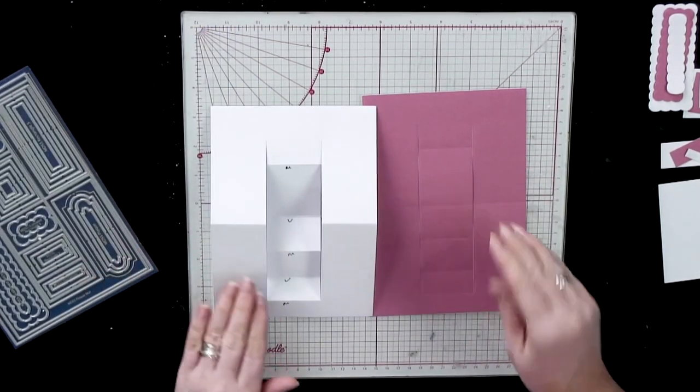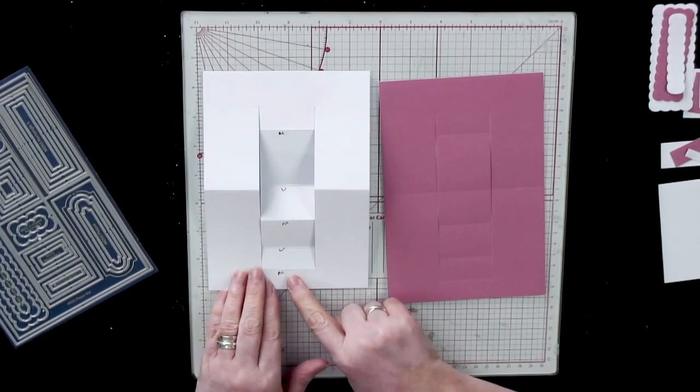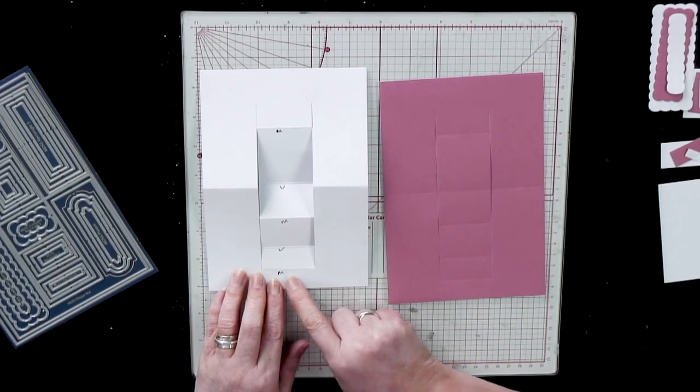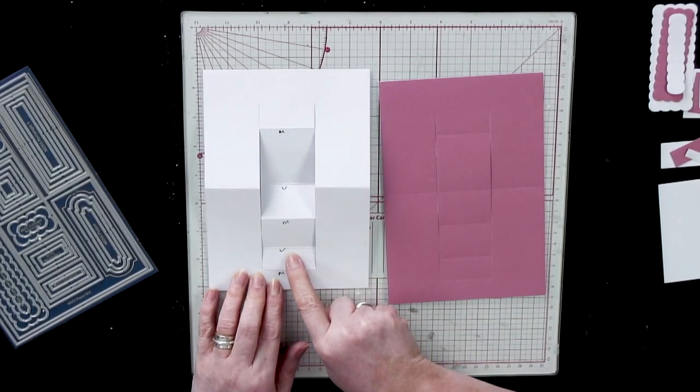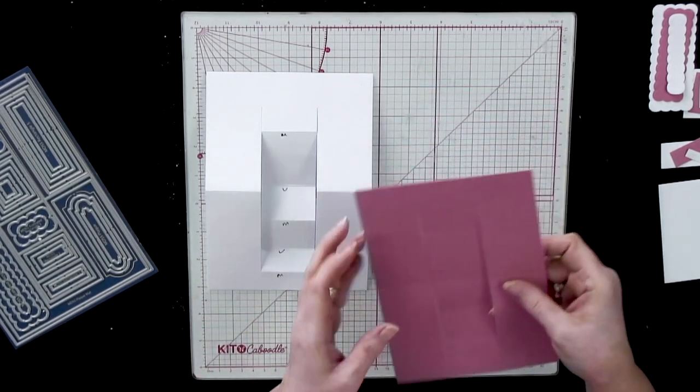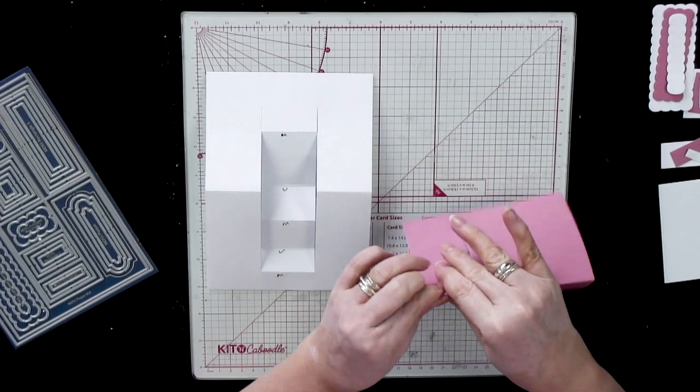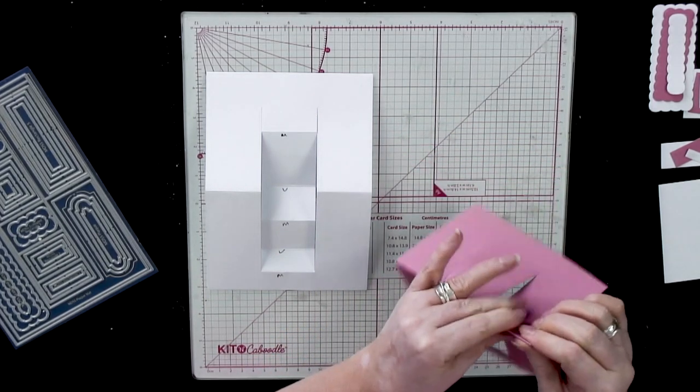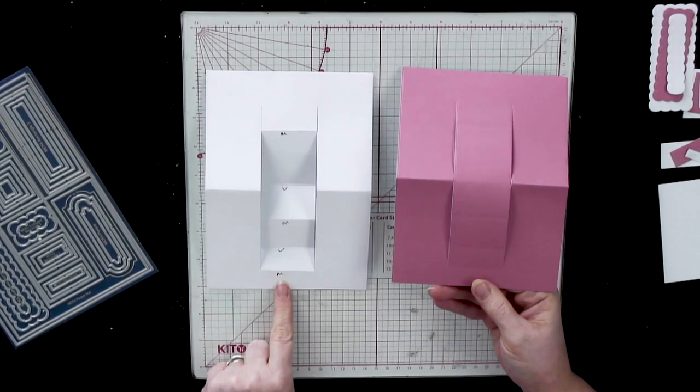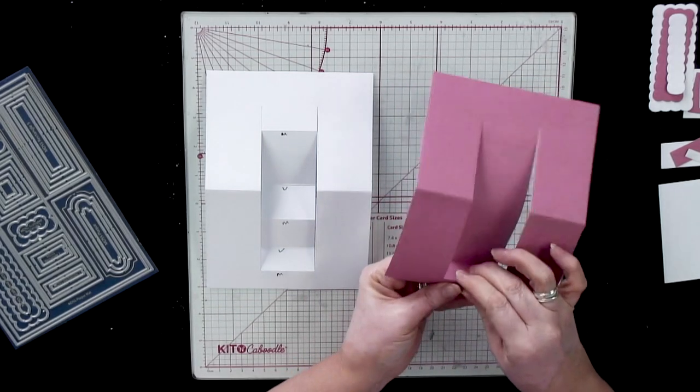So this is where I'm going to bring in the white one that I've already folded. I've already put on mountain M and V's. M is my mountain fold, V is my valley fold. So it's really easy. To start off with, I'm going to fold on these two score lines because I know they are my mountains, and then I've got a mountain fold like so.